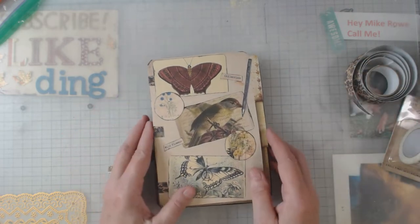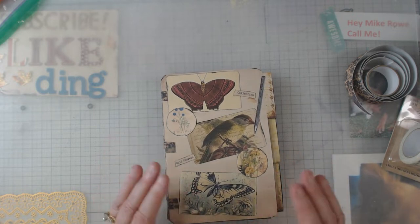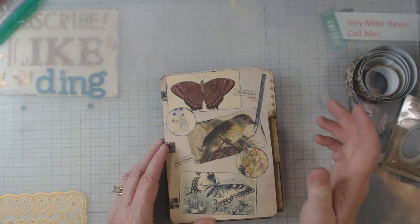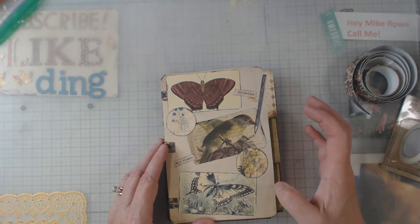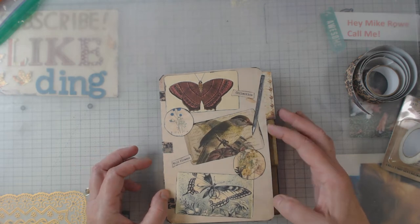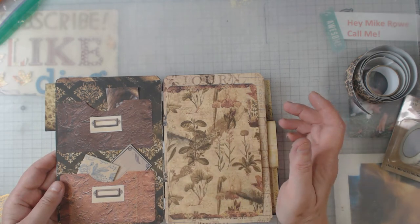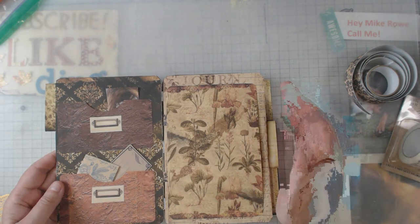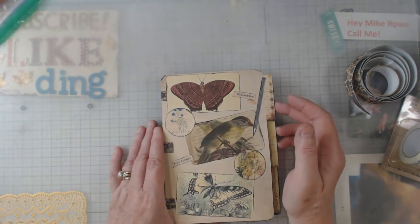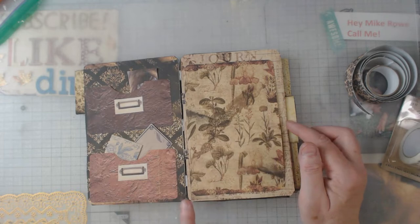Let's just do that flip-through. I'll be honest — I was a little confused when I had cut all the papers out and went to assemble it. There was something about having the front cover plain rather than busy, which is different from how my other ones had been — or so I thought. I was doubting myself, but I reached out to Marissa and she helped me, and yes, this is the way it's supposed to be.